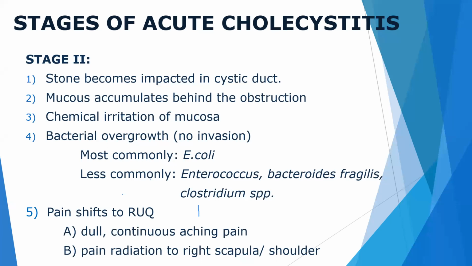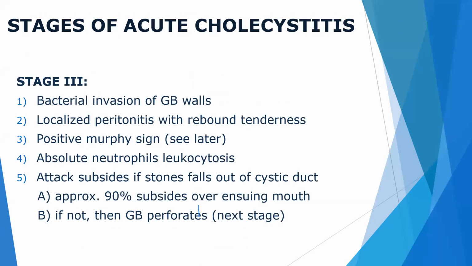And if it persists, then the time comes when over-distension of the gallbladder and invasion of all the layers of the gallbladder wall occurs, and the gallbladder perforates. That is stage 4. So in stage 4, what happens? The gallbladder may perforate, and the tension over the walls, because of the continuous compression and distension of the gallbladder, causes compression of the intramural vessels, and there comes another stage where necrosis of the walls of the gallbladder starts and gangrene occurs. So these are the stages.